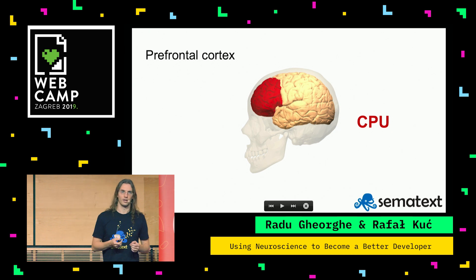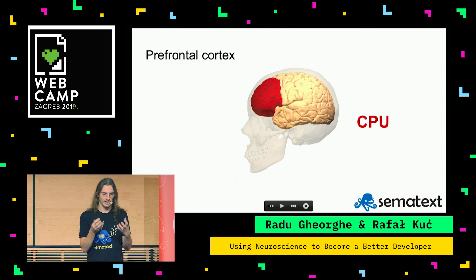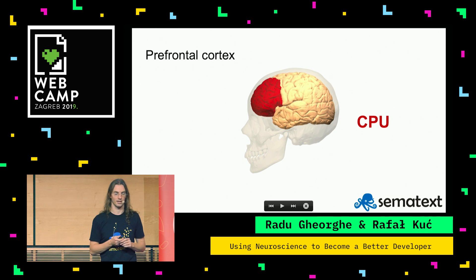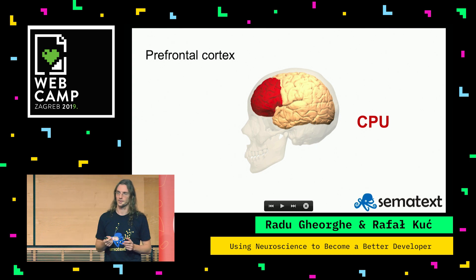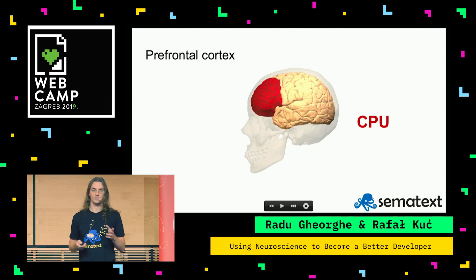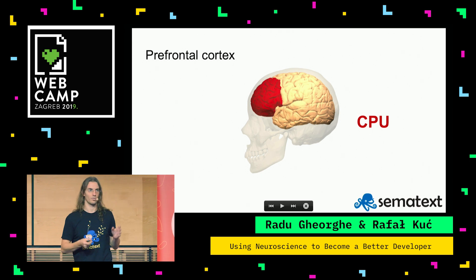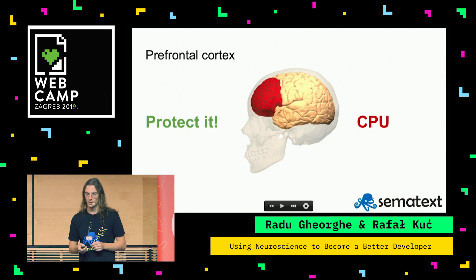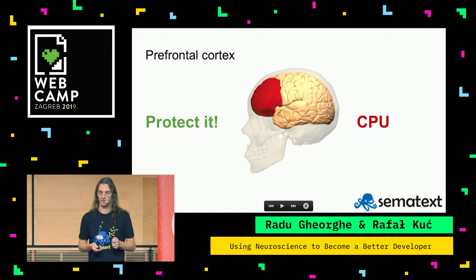Think of it like the L2 cache — the things we can actively work with are very limited. We can only think about three to five elements at a time. Also, the memory bandwidth is very limited, so think about times when you try to remember a phone number. It's also very energy intensive — the brain eats about ten times more energy than our average cell. Our job, as with computing, is to protect the CPU, not to use it when we don't actually need it.